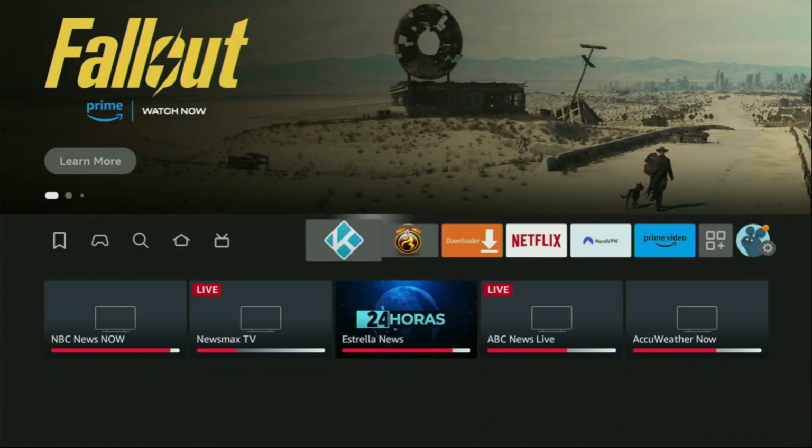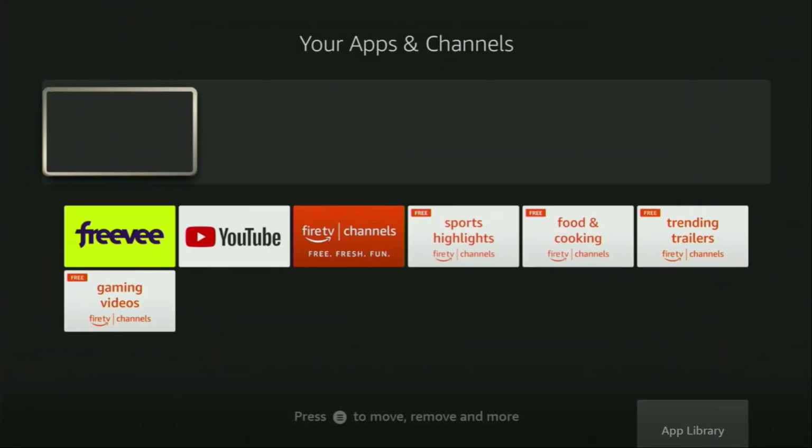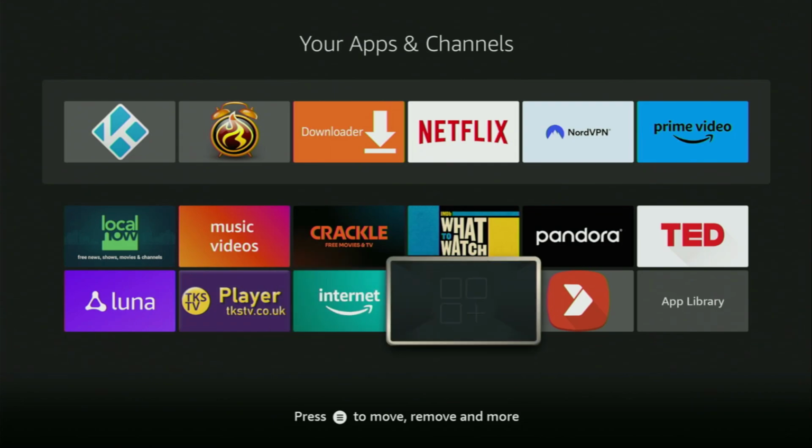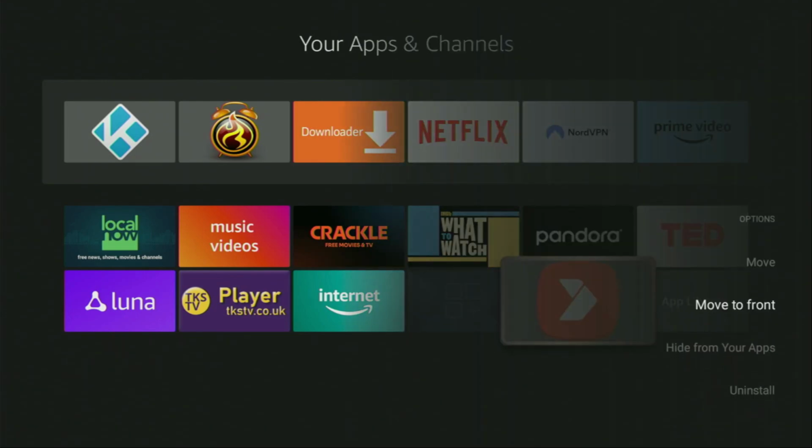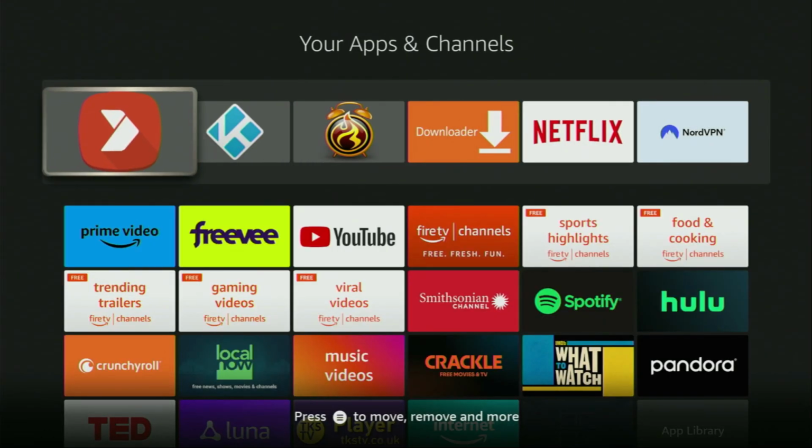After that, go to the list of applications on the device, scroll down, and there's Uptoid TV, which we just installed to our Fire Stick. Now I would recommend you to click on the options button on your remote, that's the button with 3 horizontal lines. Click on it, and then press on move to front. This way, Uptoid TV is always going to be at the very top of your application list, and it's going to be really easy for you to access the app every time you need it.